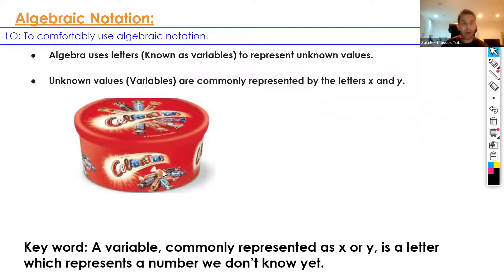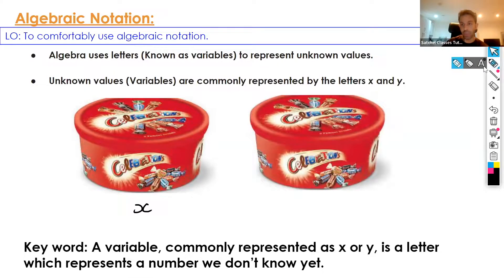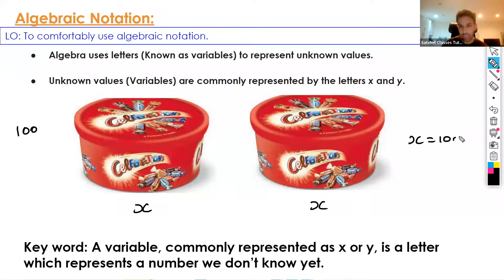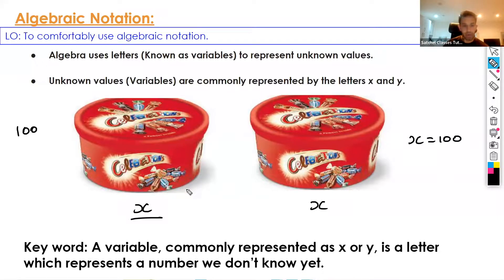Let's think about this box of chocolates. We don't know exactly how many chocolates there are in this box, so we can say there are x amount of small chocolates in this box. Likewise, we have an identical box and in this one there is also x amount of chocolates. Now let's say you read the back of the box and find out there are actually 100 chocolates in one box. So x is therefore 100. Initially our variable x was the rough number of chocolates, however we then found out x is actually worth 100. Using x, y, z, a, or b we can represent an unknown amount, which is very helpful when solving more complicated problems.